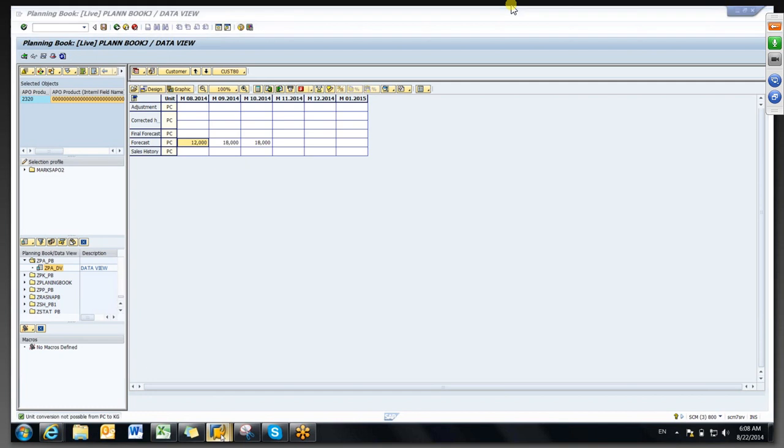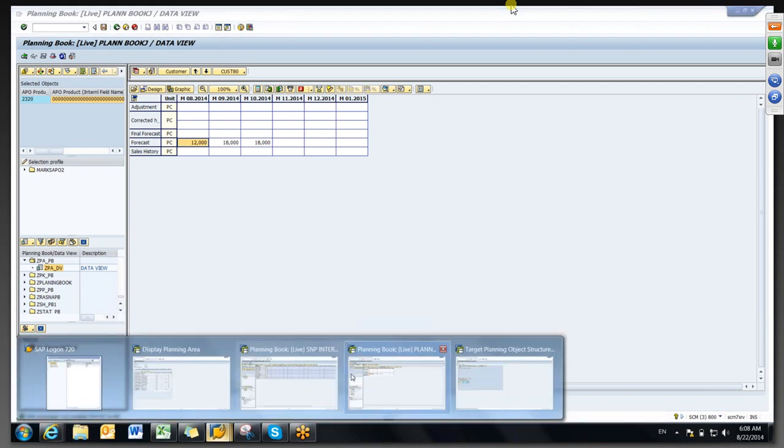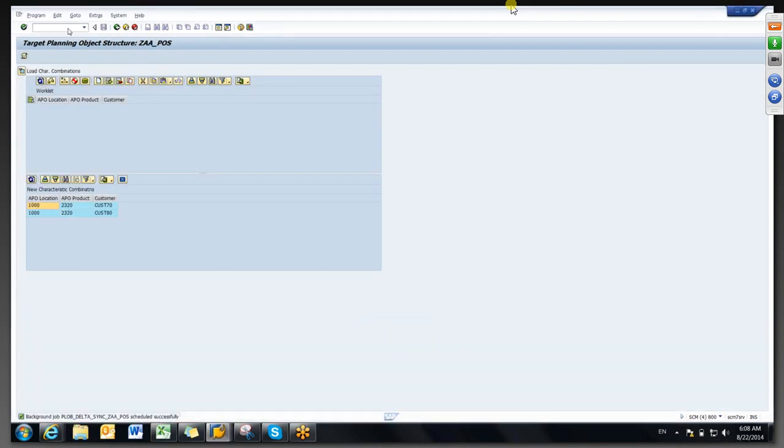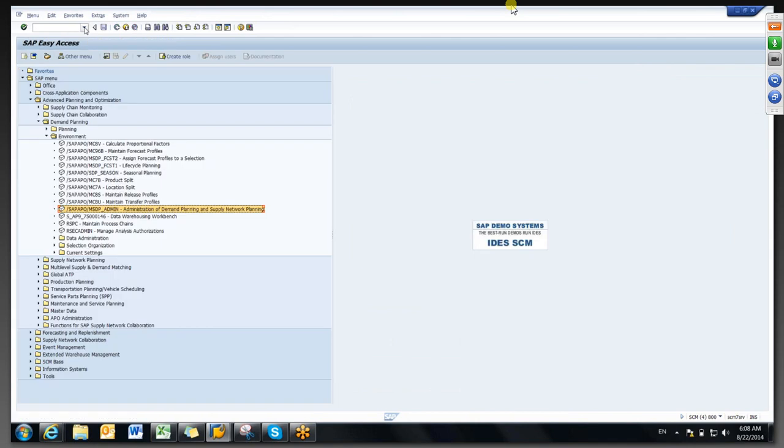The conversion PC to kg we have not defined. Let's go. I'll define the same in the product in SNP.